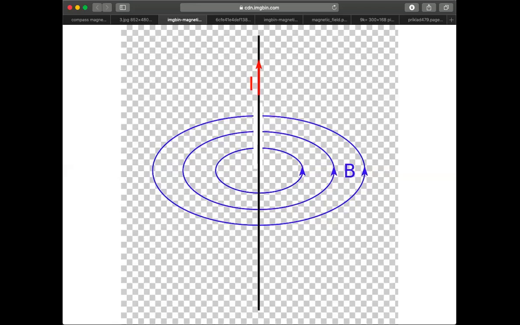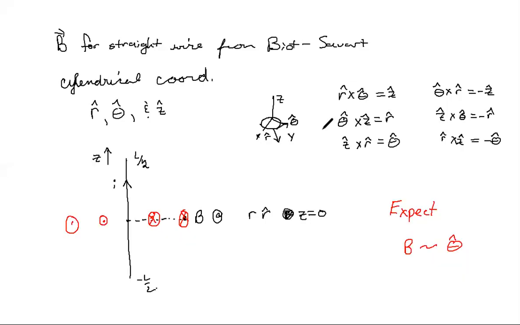We have a wire carrying current through the center, and then we have magnetic field lines which encircle it. Now the math here is going to be a little bit tricky. This one will involve a trig sub, so I know that Kirkland will be really excited about that.